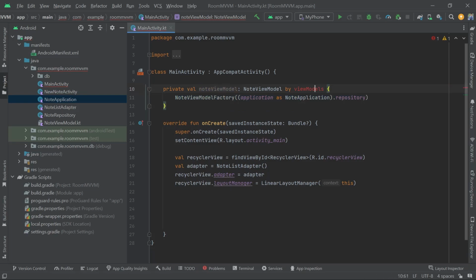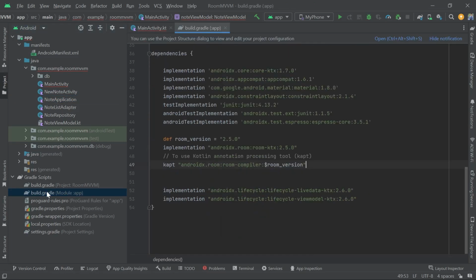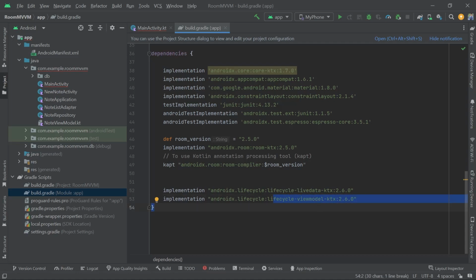And let me check what dependency I have to add here. Let me check inside of this build.gradle, and here we have our lifecycle livedata ktx, we have our viewmodel ktx, and we have room ktx and room compiler. I think we have all the necessary dependencies that are required.